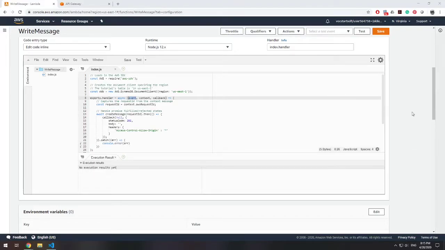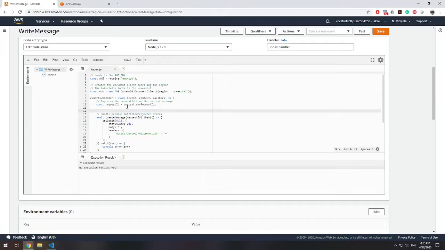So in order to write that all to the DynamoDB, we need to make sure that all exists. So the first thing we're going to do here is write an if statement. If event.name and event.email and event.message. And this is saying if these all exist, we're going to move forward.